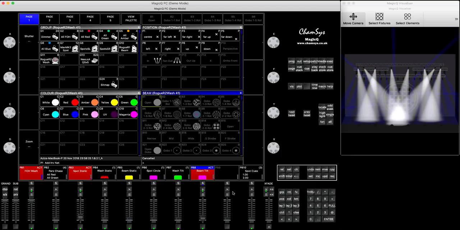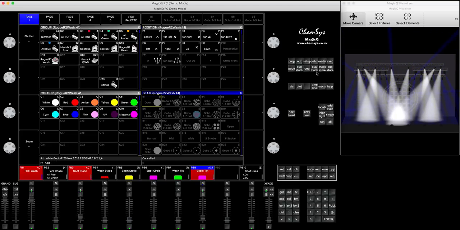Now, I want to make it so that next time when I change to this page, all three playbacks are activated, and not just simply activated, but activated with a certain level. This was not possible before.